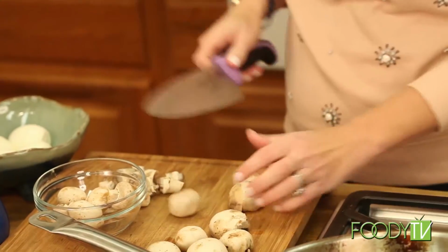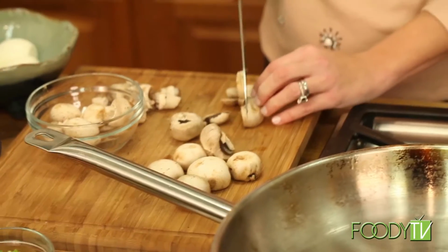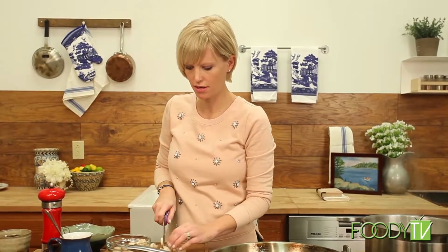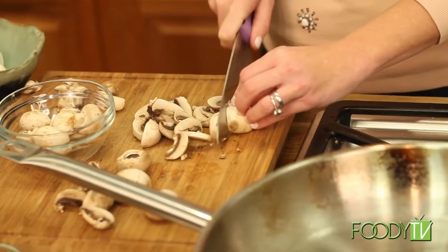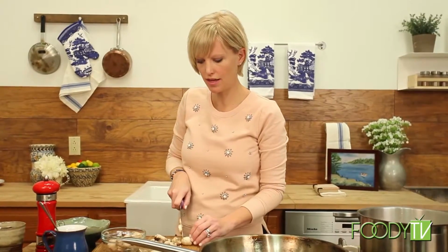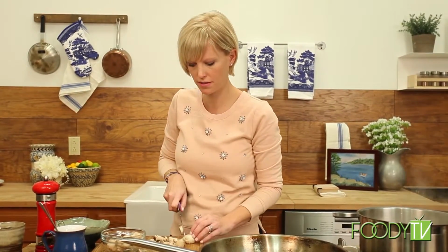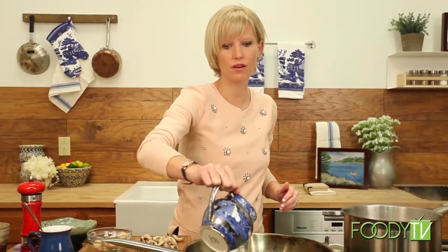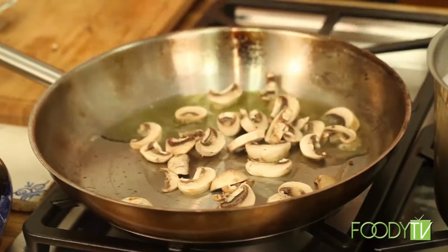All right. So we're just gonna, you can slice them or you can chop them, however your little one likes it. I'm just gonna slice them. My son likes them in bigger pieces, and they look prettier in the dish too if they're in bigger pieces. And like anything that you're trying to maintain the nutrition in, it's kind of good not to make it too small or overcook it because you lose nutrition that way. So we're going chunky. We're gonna add a little olive oil to our pan. You can also use other types of oil that you like that maybe are a little healthier, but olive oil is definitely a healthy oil to use. You can use butter, I guess, if you wanted to use butter.